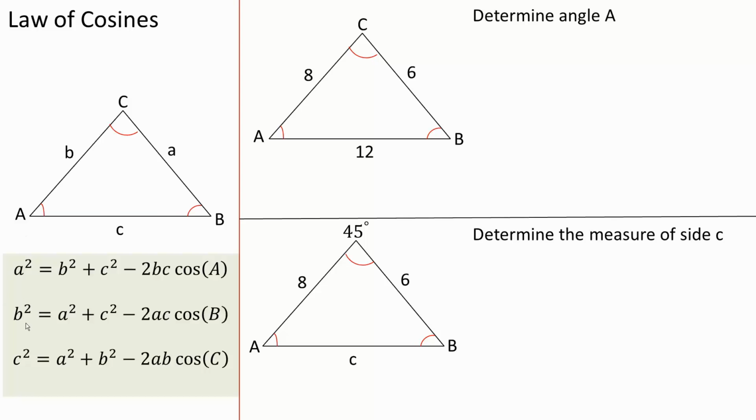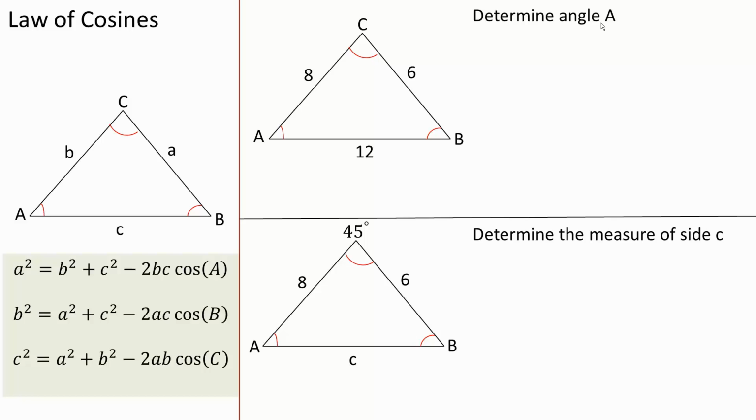Now, if you look at the second formula, if you want to solve for side length b squared, then you need to know side length A and side length C, and you need to know the corresponding angle for B. So side length B is what we're solving, but we must know angle B. We don't need to know angle C or A. And so I think solving two concrete problems, this will make more sense.